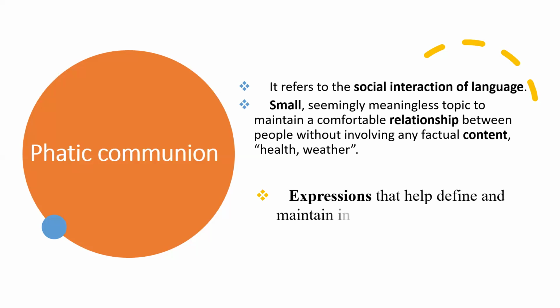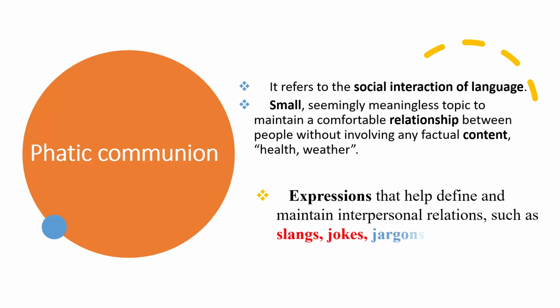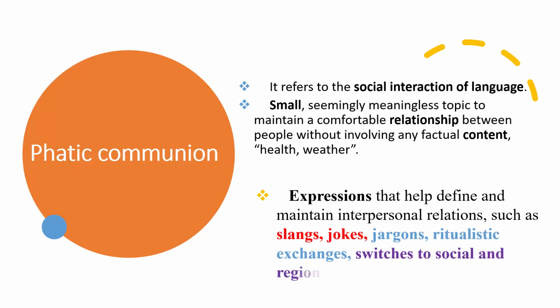Expressions that help define and maintain interpersonal relationships or relations, such as slang, jokes, jargon, ritualistic exchange, and switches to social and regional dialects. So here, let's look at this from a bird's eye view. Okay, so when it comes to slang, nowadays we know that slang is used among, I'm not going to say higher classes or lower classes, but communities, right? And jokes as well, no? But jargon, these are terminologies used within different fields. So doctors, they have their own jargon when they are talking.